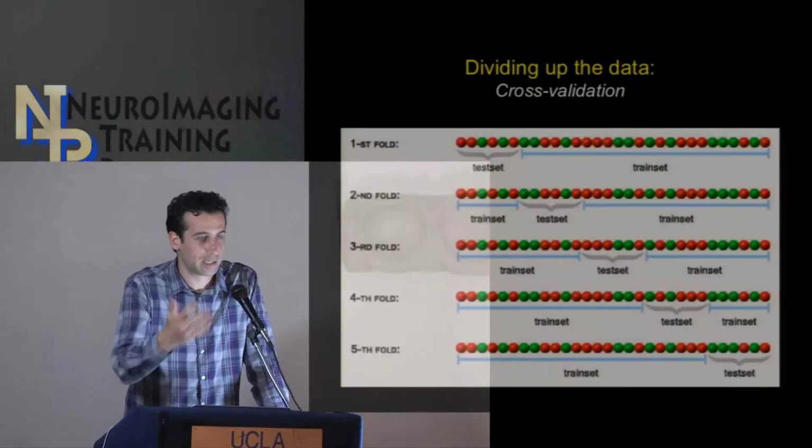In most cases, people will leave one run out, because at least the run is more independent. You could have not acquired that last run, but you did, and it's like you stopped the scanner and started it again. The person's brain activity could not possibly have been contaminated by residual BOLD from the preceding run. So every data point within that testing run wasn't contributing to anything you trained your classifier on, whereas if you chop out individual trials, maybe there's a little bit of codependence between trials. But if you're aware of a particular paper, we could discuss that after.